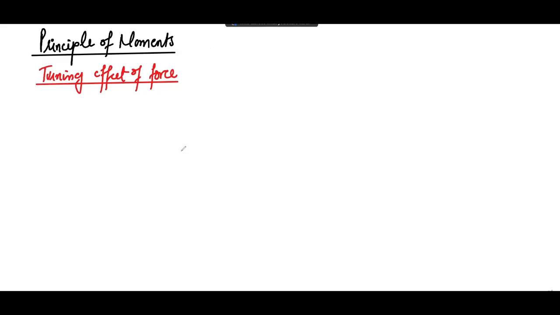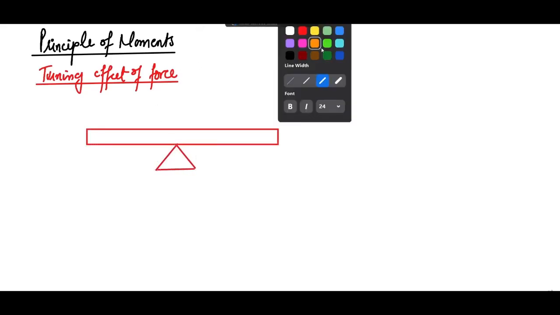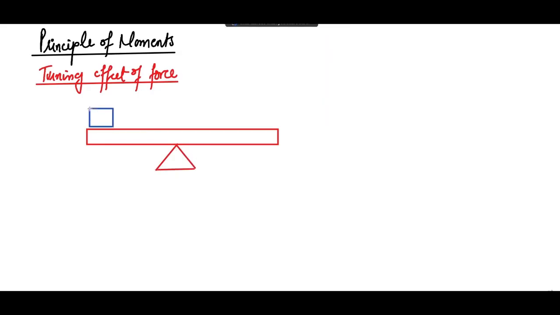Let's look at that. So let's say that we have a rod like this and it's standing on a system of pivots like this, much like a seesaw, right? So we have two masses, for example, on both sides. If one mass was missing right now, what do you reckon is going to happen? It's going to rotate in this direction, right? So eventually the rod may look like this to you with the mass being placed over here.